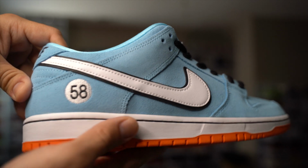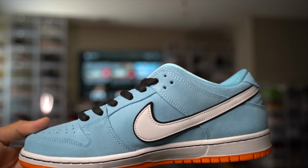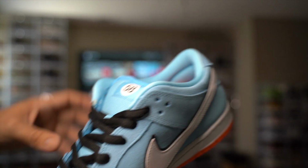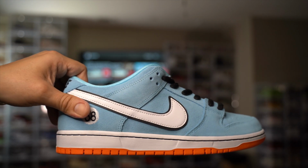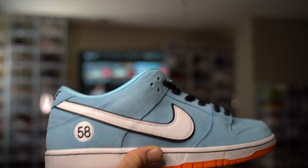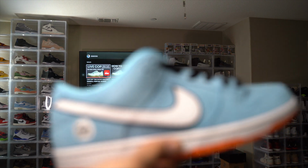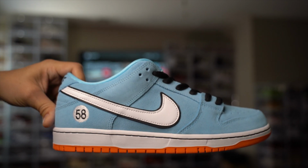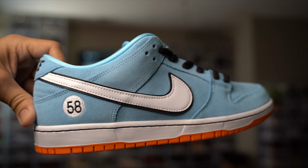or even for those that just want to toe it, you know, like my buddy Sir Loco. Any pair he touches, he puts it on foot. Says you gotta wear your shoes, man. You gotta wear them. I just put them on ice for a while because, like, we all know, Jordan releases something, we won't see it for another 10, 15, even up to 20 years. So that's the reason I have everything on ice. I undies a few pairs, but I don't need to undies 30, 40 pairs a year. That's just a little too much. But hey, to each their own, and that's what he does on his channel.